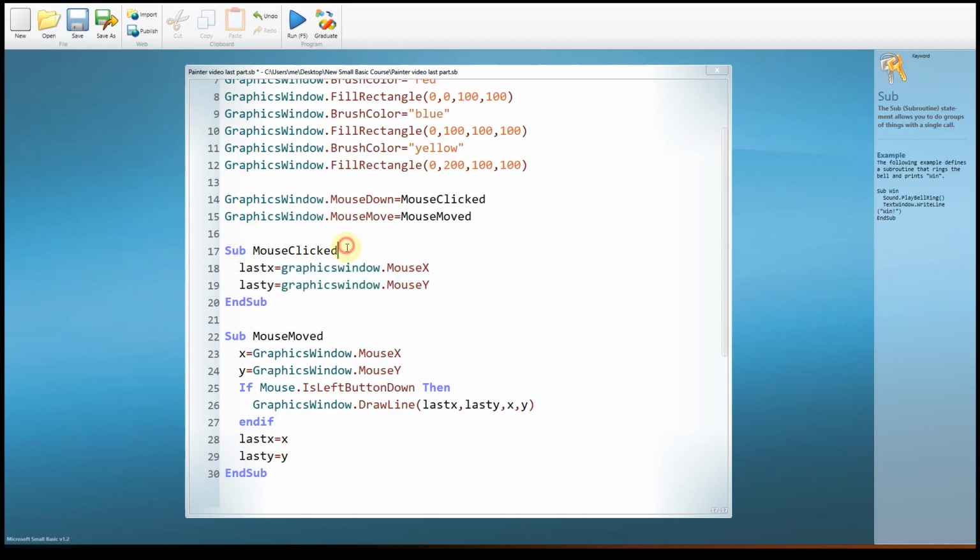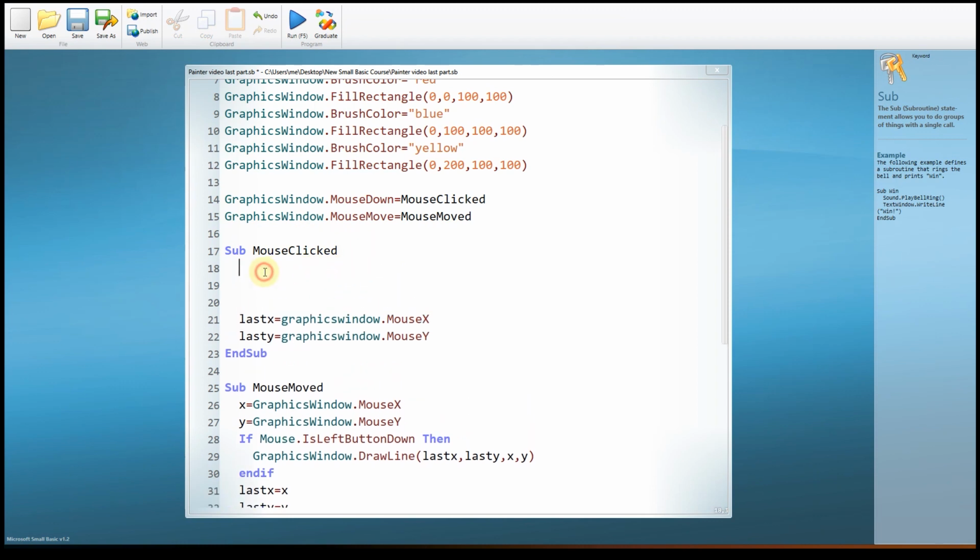So in this mouse clicked subroutine, I'm just going to make a little bit of space here first of all, and I'm going to ask a question. I'll get the computer to ask a question. It needs to know whether something is the case or not. So before I write this line of code out, have a think. What do you think is going to be the key word that I'm going to write, which will get the computer to decide whether something is the case, whether to do one bit of code or something else?